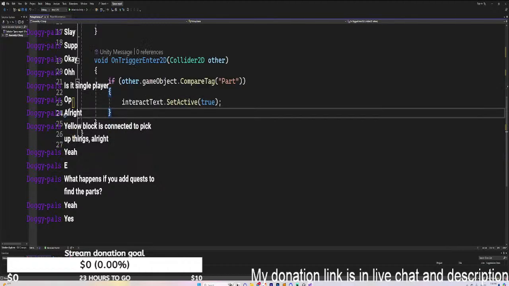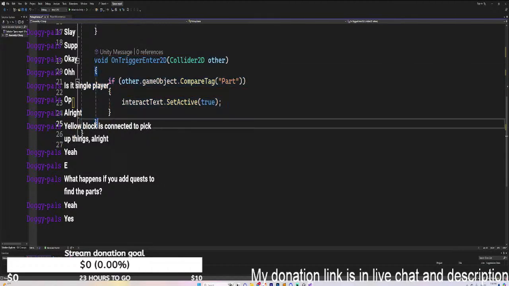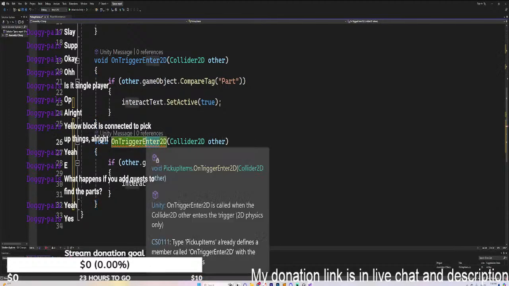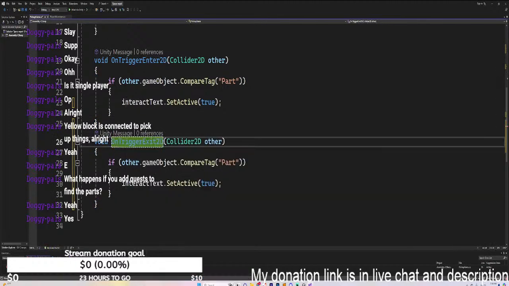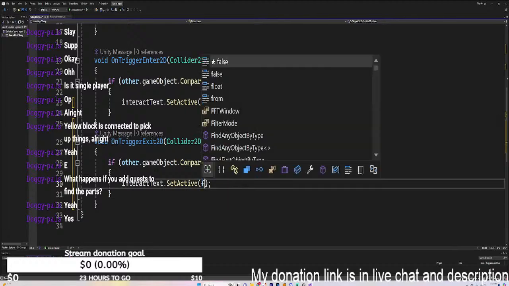Yeah, that's good. And then we need to make it so on trigger exit, we want to set it to false.